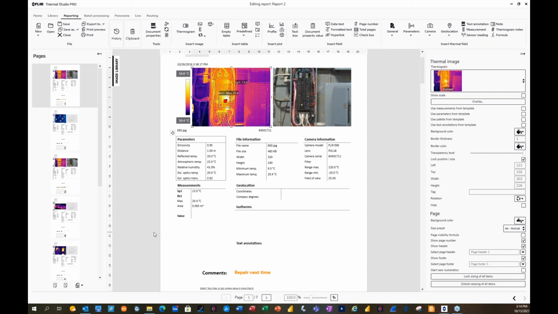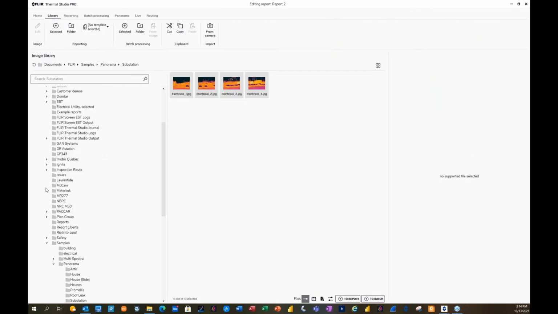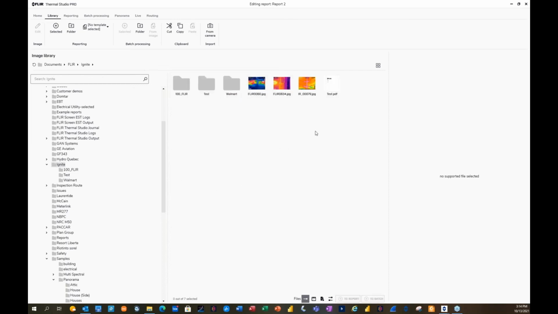If you're connected to a Wi-Fi, whether it be a Wi-Fi hotspot or any kind of internal Wi-Fi, as soon as you capture an image, it will automatically upload to the cloud, and you can install the Insight Sync, and it shows up as a library. Sorry, I called it Ignite. It's actually Insight. And any images that you upload into the Insight Sync cloud will be automatically downloaded onto your desktop. So that's a great way. Now, so far, this is only available for C5. We will be adding this functionality to our other camera platforms. I'd say by the end of the year, they're reviewing the different ones, but this is going to be added.